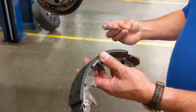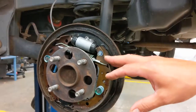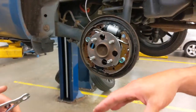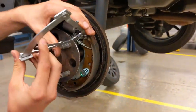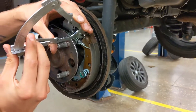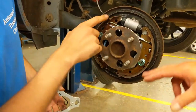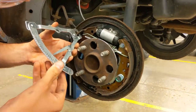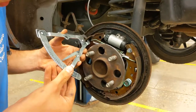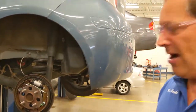Brand new brake shoes are normally about a five. As you can see from the linings on his Toyota, they're bonded. So River right now is going to set the tool up by measuring how thick the actual steel is and zero out the tool. Now he's going to take it off and find the thinnest point of the brake linings between the front and the back, and measure it. These are about a one and a half out of the five spec, so it's going to be failing. We're going to have to replace the brakes on his car rather than just adjusting.